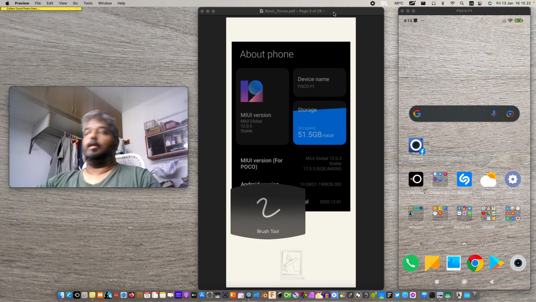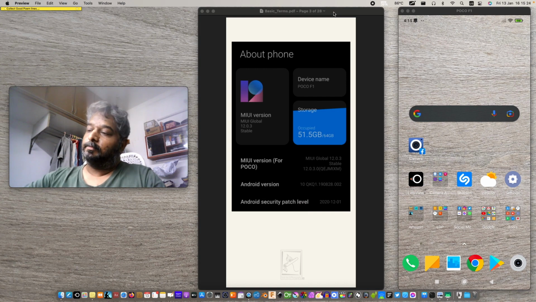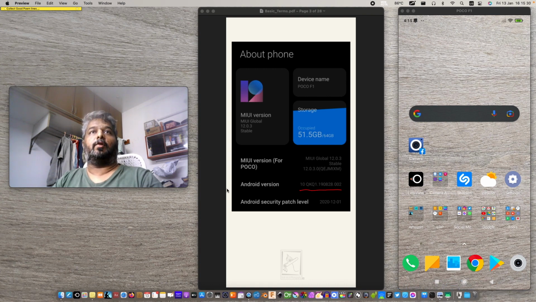Let me pull up something for you. So here, that's the version of my Android, and that's the GUI version that you're seeing. The display that you're seeing here is the GUI, the graphical user interface. That's the thing which is running over the Android kernel.